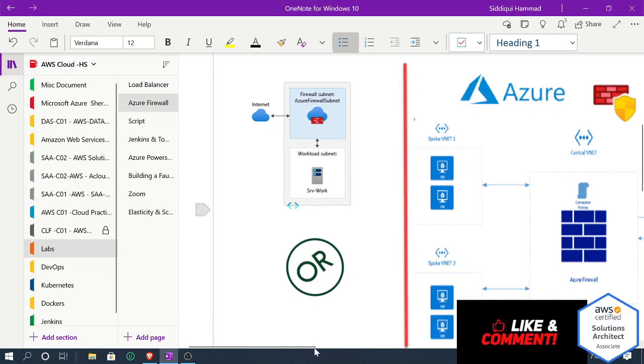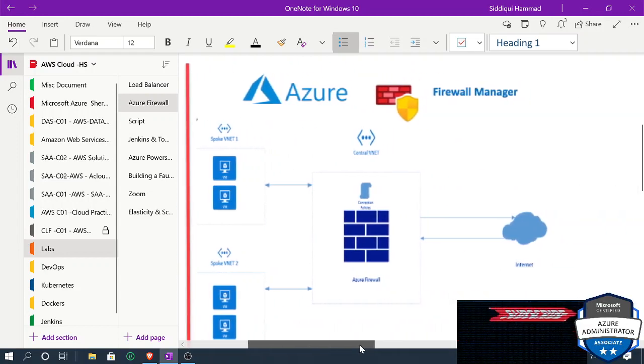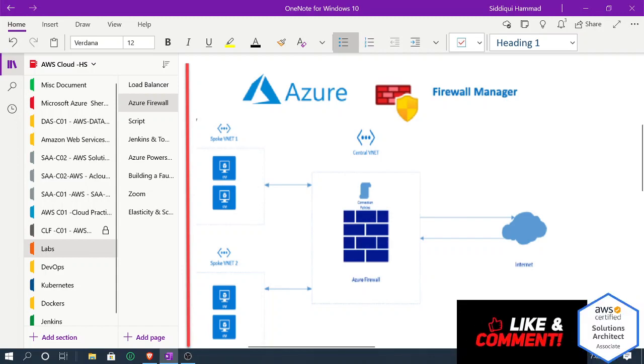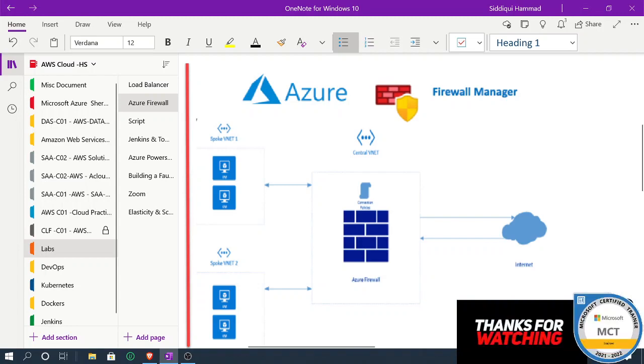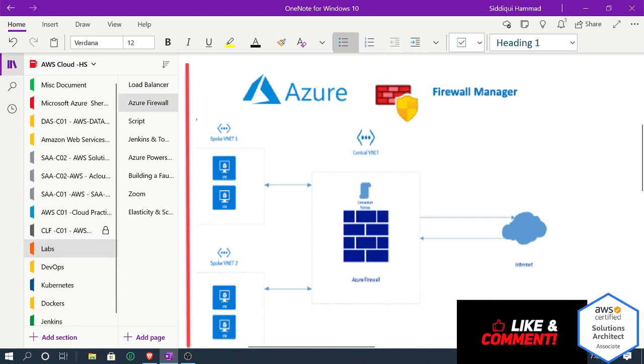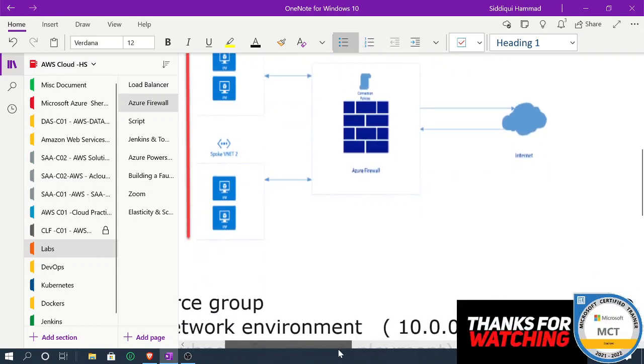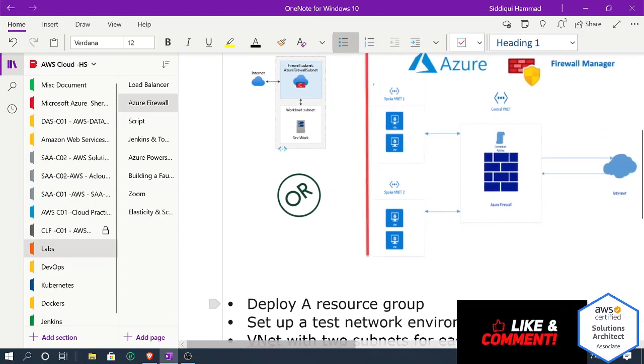And then if you look at this window, this picture, this is pretty much the same, where people are logging in through internet, hitting the firewall, and they can go to different VNet. If we pair them, you can connect and talk to different firewall, but over here we're not doing that. Okay, so before we do that, let's quickly recap what we're going to do.